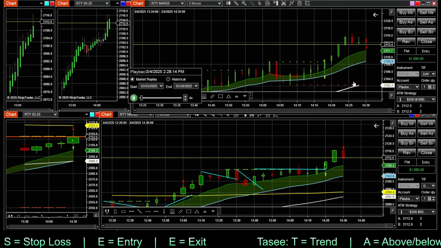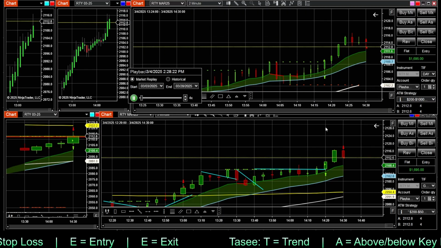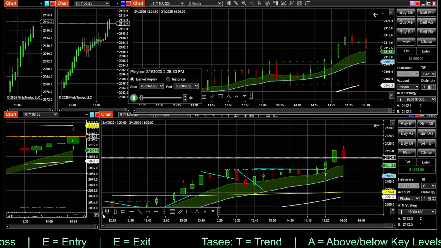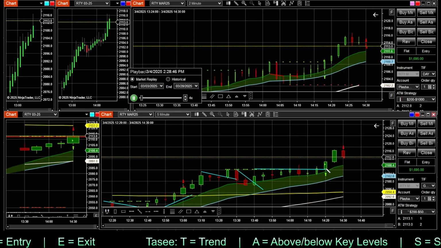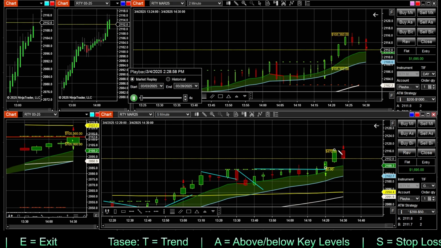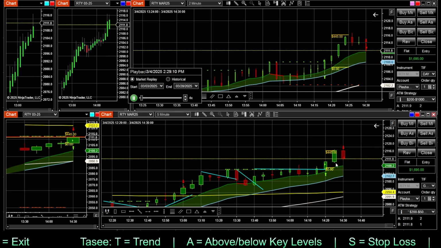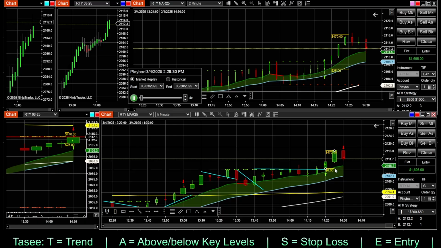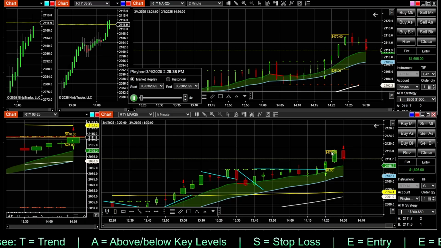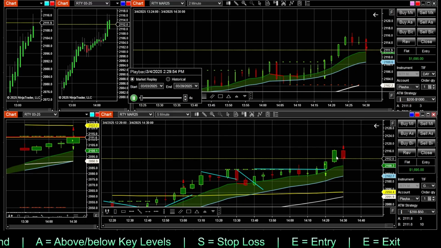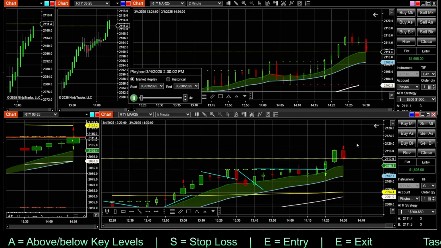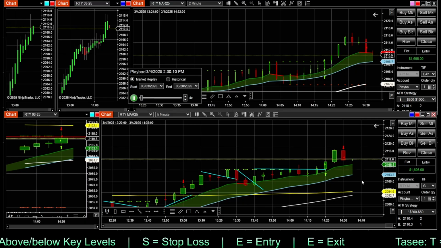Okay, so we didn't quite get our 500 on that. If I had the ideal entry that I was looking for, right about here, we still would have been a tad bit short of 500. You don't have to hit 500, but that is how you want to move your stop into the trade, below the candles as you go, to hold on to it. And I haven't been showing you that.